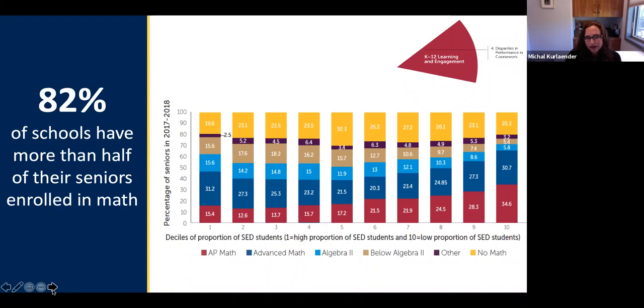Finally, in the report, we also look at this at the school level. We're interested in course taking patterns across schools with, as was previously discussed, the importance of concentrations of poverty here. This is just deciles of the percent of students who are classified as socioeconomic disadvantage. And again, I draw your attention not just to the advanced and AP math, but also to the differences in the percent of students who are taking below Algebra 2 as 12th graders. Importantly, given the proposed policies to increase math taking in 12th grade, we do observe that most schools have most of their students enrolled in math in 12th grade with some disparities, and we discuss that in detail in the report.